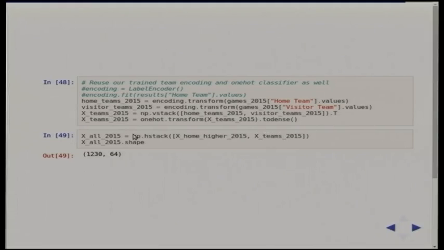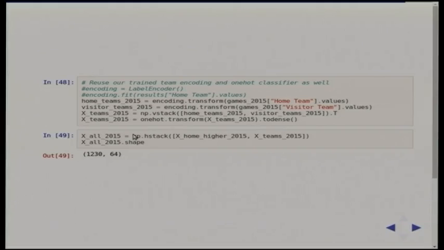But if you were to create new label encoders here, the teams might be assigned different numbers. And if they're assigned different numbers, then the one-hot encoding will create a feature for that team in a different spot that won't match up to the previous data. So we'll train on the 2014 data where we expect the Chicago Bulls to be feature 17. We'll test on the 2015 data where the Chicago Bulls are 15, and those rows won't match. And our classifier won't be able to use that information. So that's why we reuse the encoder and the one-hot transformer from before.